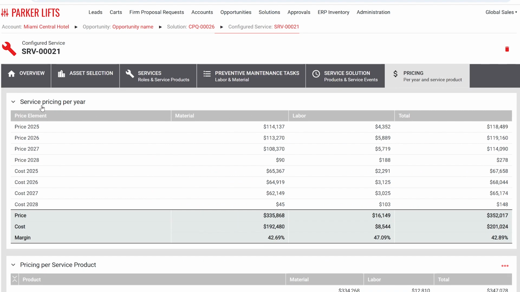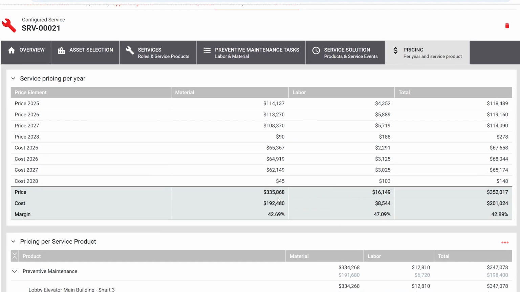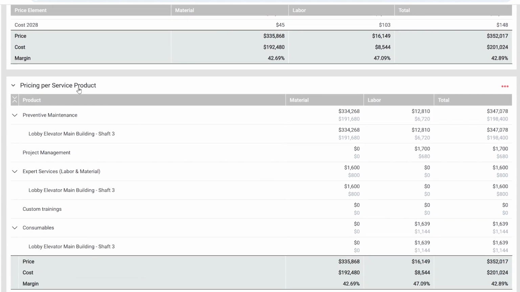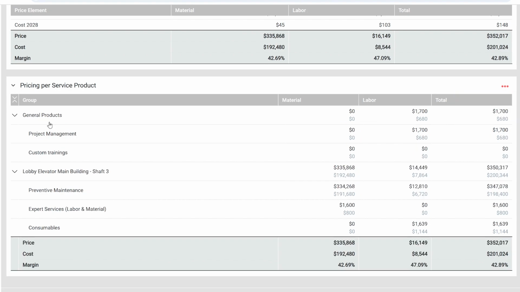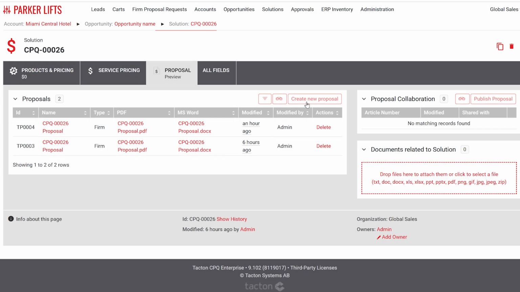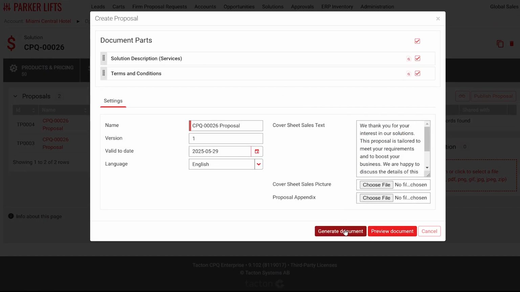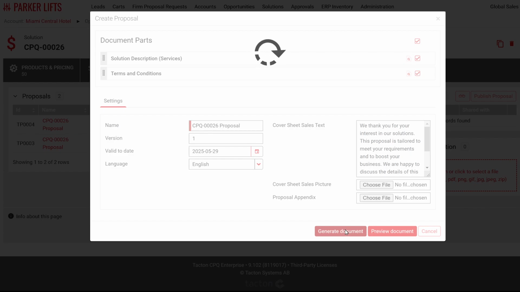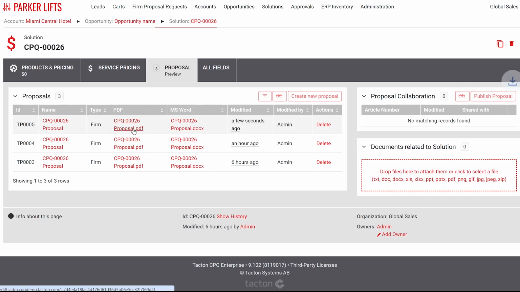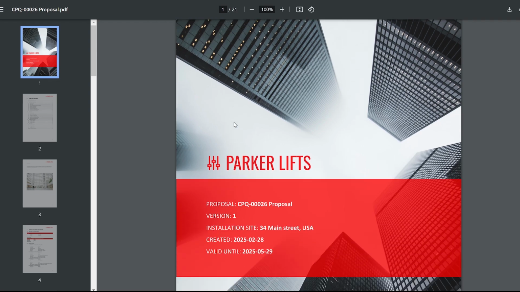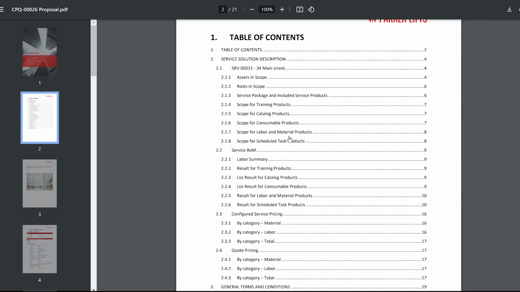With automatic cost and customer net price calculations, the system ensures that the service contract is profitable. Cost and prices can be viewed per year, per service types, or per asset. If your organization allows it, the sales representative can apply manual discount to stand a better chance of winning the deal. With the push of a button, the sales rep can then generate the service quote and share with customer, either from Tacton CPQ directly or from your CRM via our Salesforce and Microsoft Dynamics integrations.